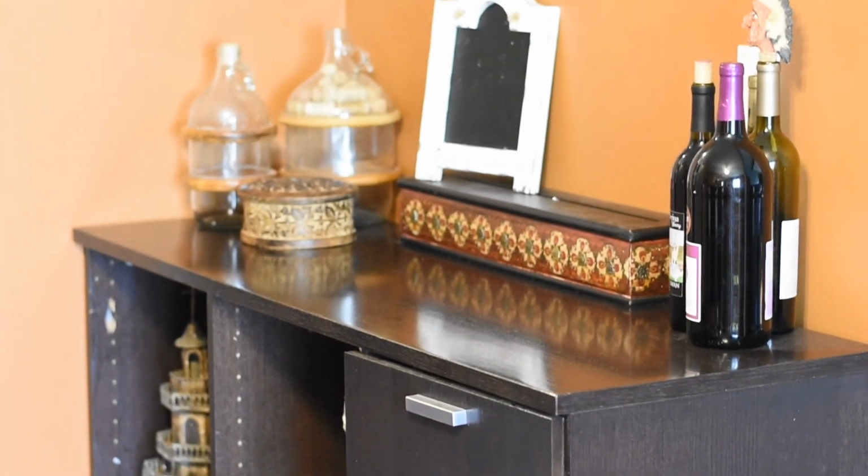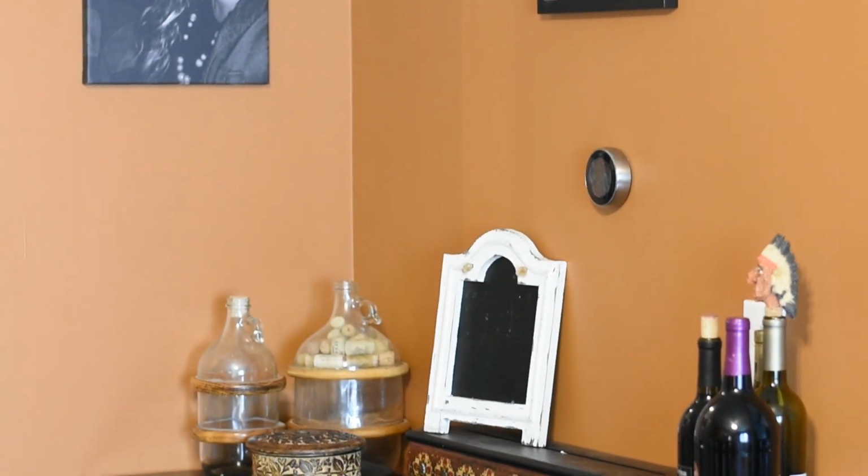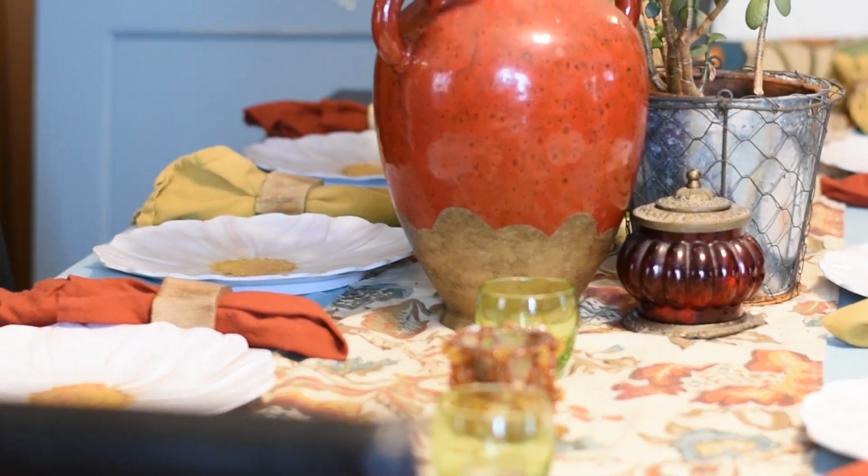It's all about personal taste and finding that inspiration piece. It's not necessarily a color that you would put in a space that you were going to try to sell, because this is really my style. But I found a rug that I liked. I found a runner. We need to tie our accessories into our different features around this space, and also pull from our flooring and other textiles that we have.